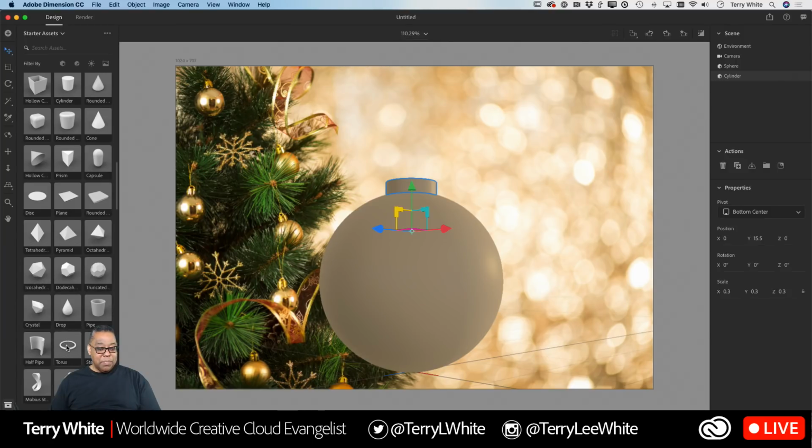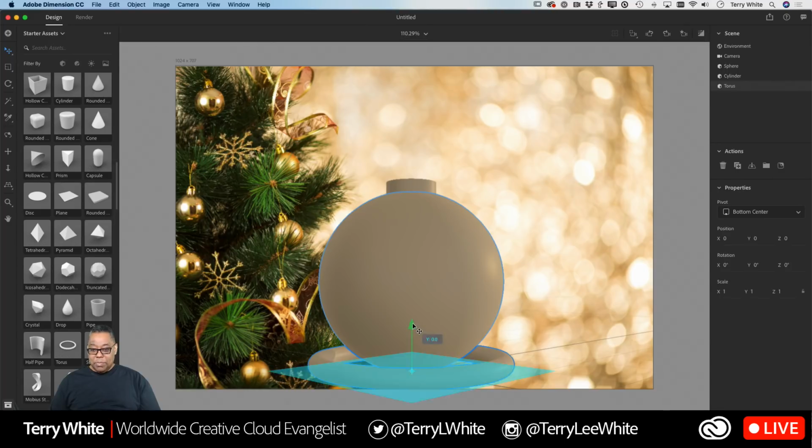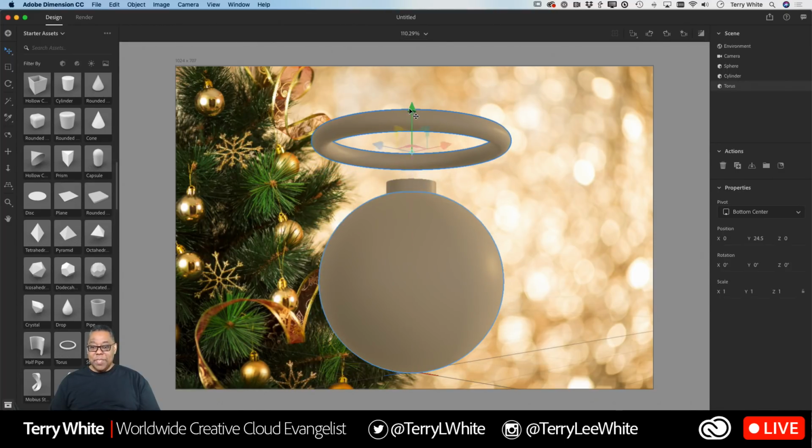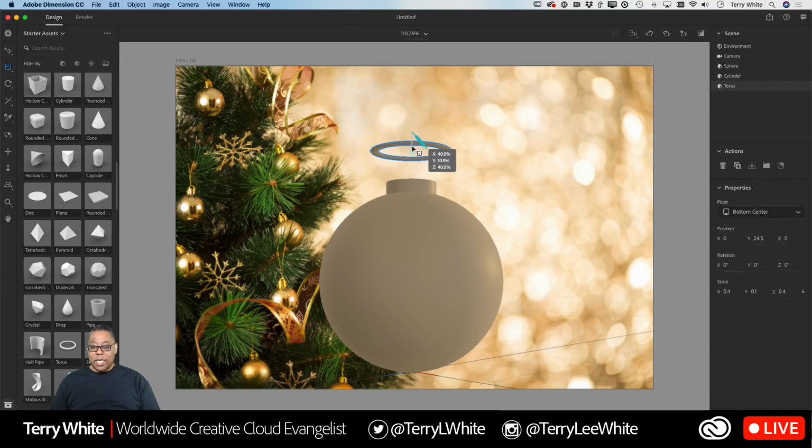Let's grab the torus, click, it just adds it in. I'm already on the move tool, so I'm just going to move it up to the top. And it's kind of cool how that wraps around it. That's kind of sweet. I'm going to scale it, but I'm going to scale it from the top to make it thinner. So I'm not holding down the shift key on purpose because I want to make it skinny. I'm distorting it basically. All right, and next I'm going to hold down the shift key and scale it down smaller.